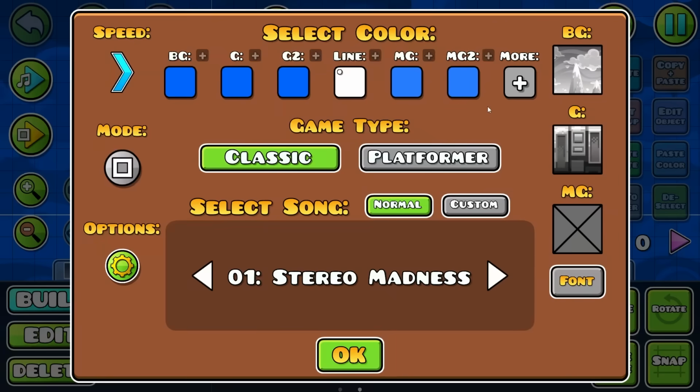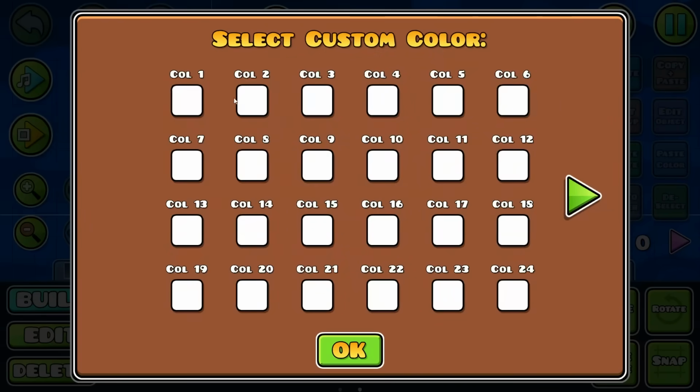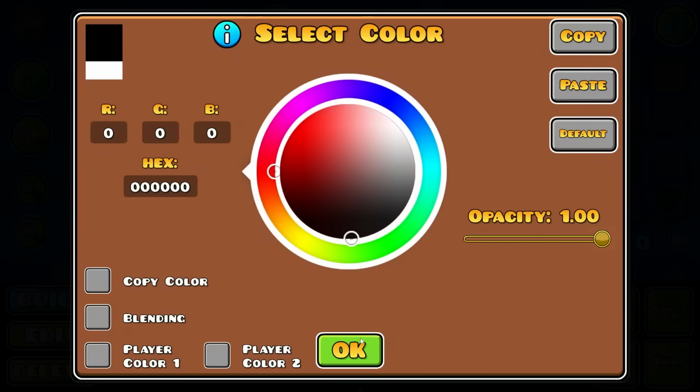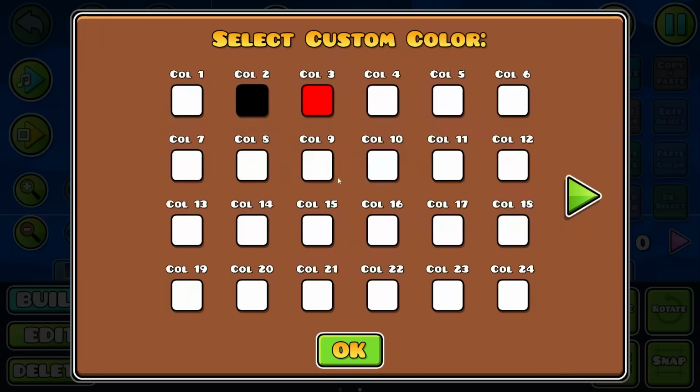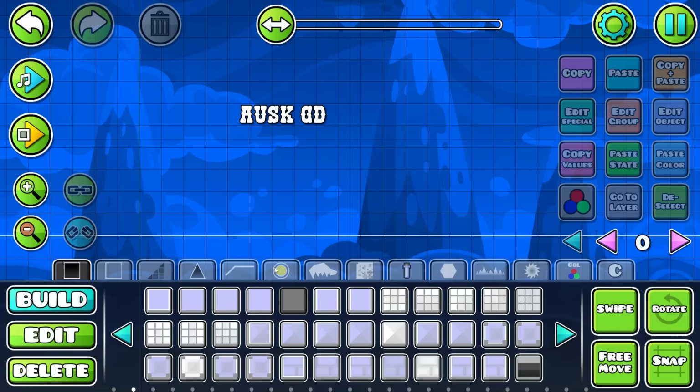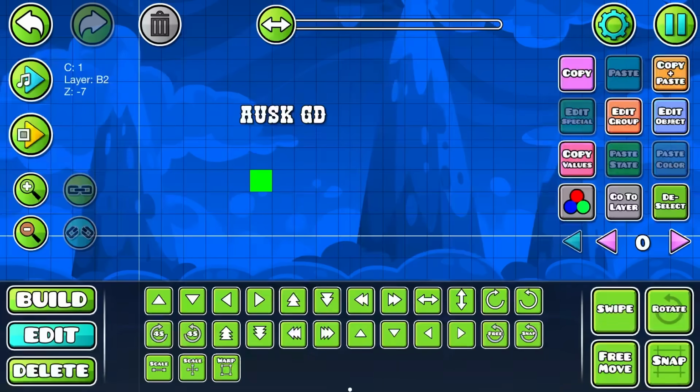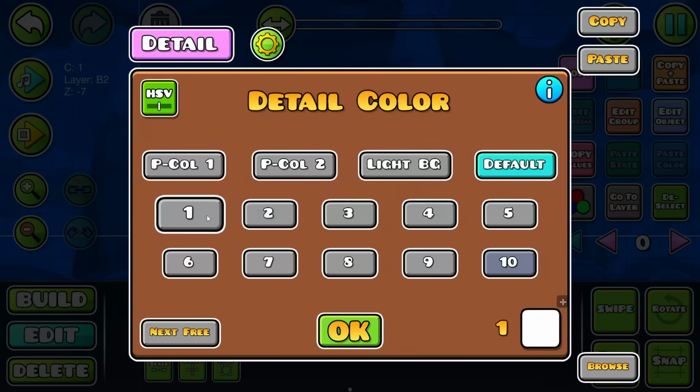Back to the level settings, you're going to see at the top of the colors that you have a more button. You can also basically do presets of how your colors are going to look. So let's say I do color 2 black, color 3 red, and color 4 blue. If I were to place an object, and don't worry, I'll teach you how to do that in a second, and I assign it to color 1, it's going to be white. But then if I put it on color 2, it'll be black, color 3, it'll be red, color 4, it's going to be blue.